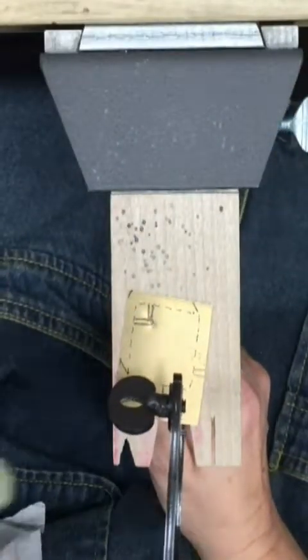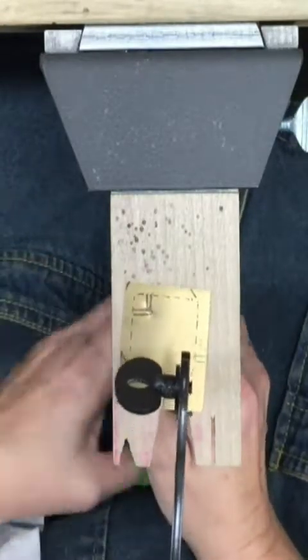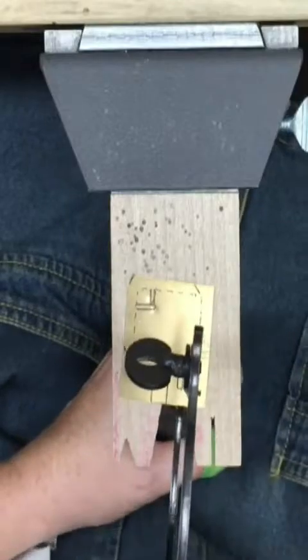I'm going to end this video now and finish cutting out the rest of my design, and then we'll get into the setting.